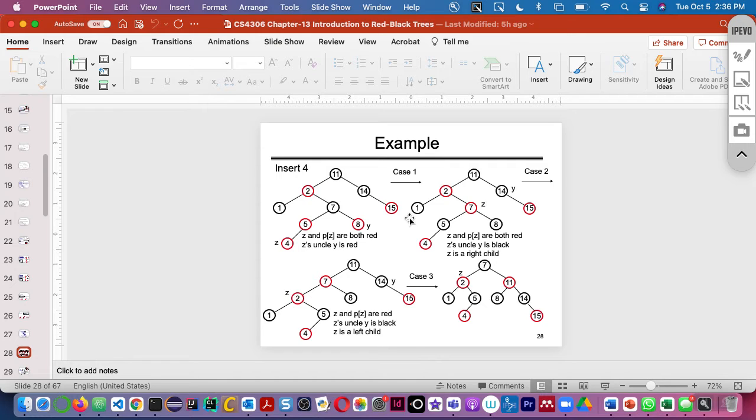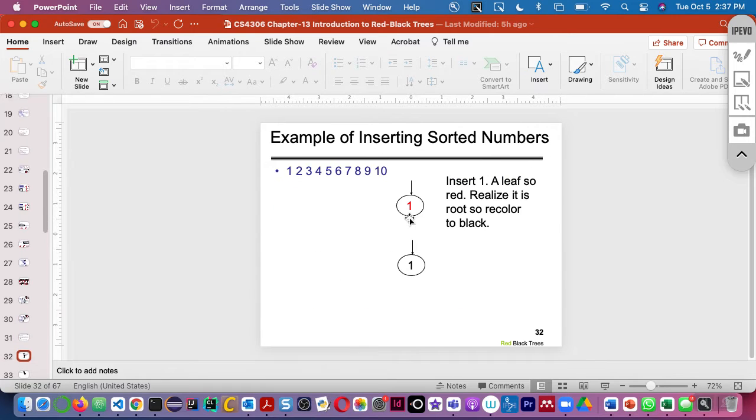Number 2, every node is either black or red, and then all leaves are black and nil. That is number 3. What is number 4? If a node is red, its children must be black. Yes, if a node is red, then both children are black, right? But its opposite is not a restriction. If a node is black, then its children, either one or both, can be black or red. And what is the last property? The number of black nodes in every path is the same, right? Equal number of black nodes.